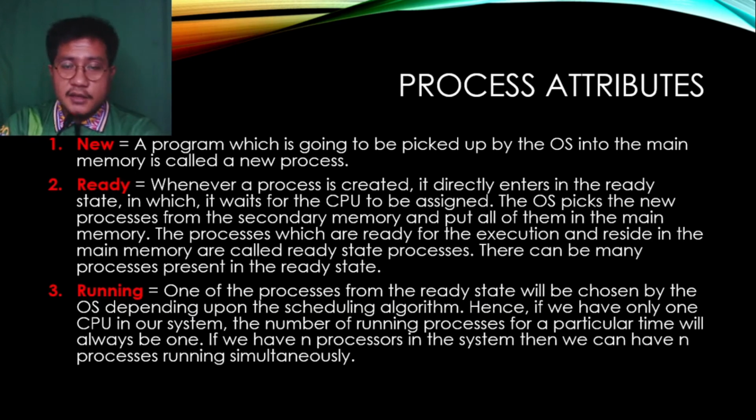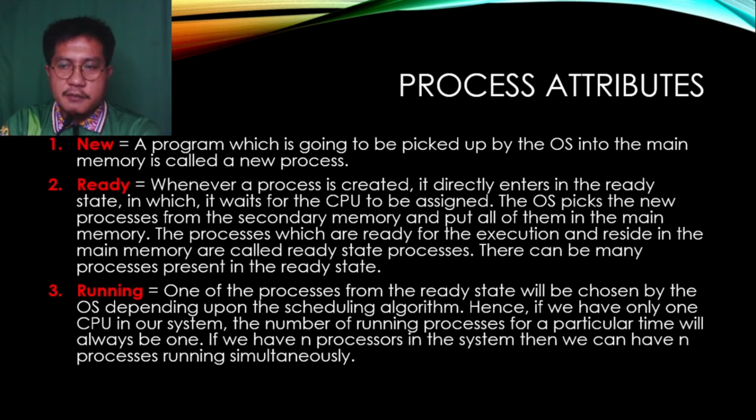So the first three of the process attributes are new, ready, and running. A program which is going to be picked up by the operating system into the main memory is called a new process. When a process is created, it directly enters the ready state. Yes, that's true. In which it waits for the CPU to be assigned.